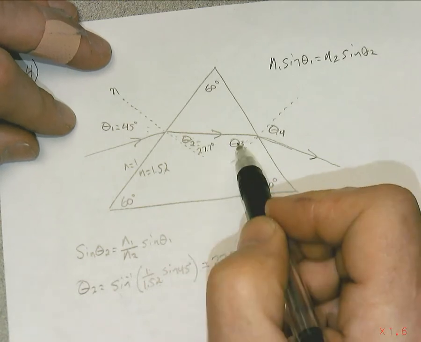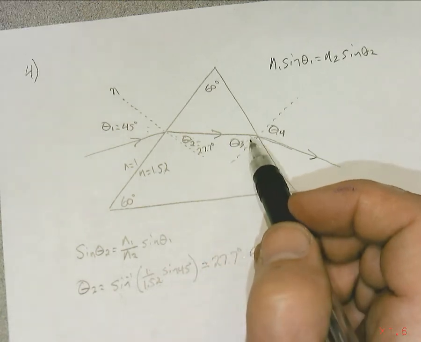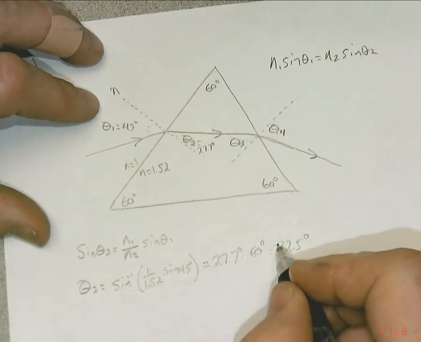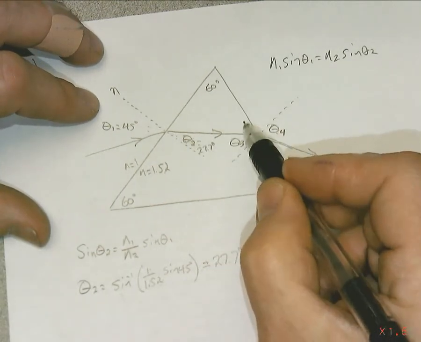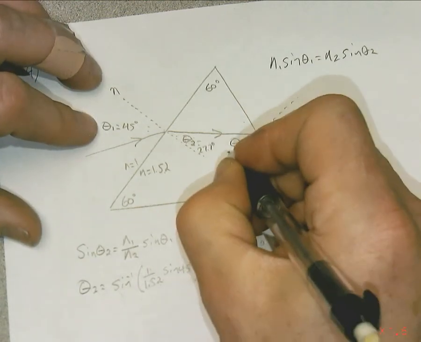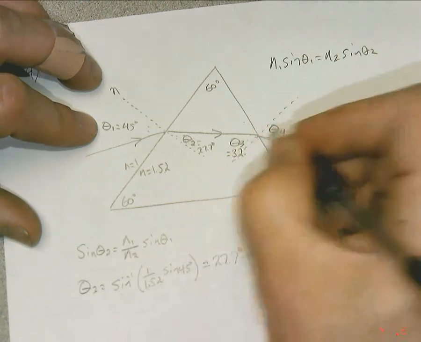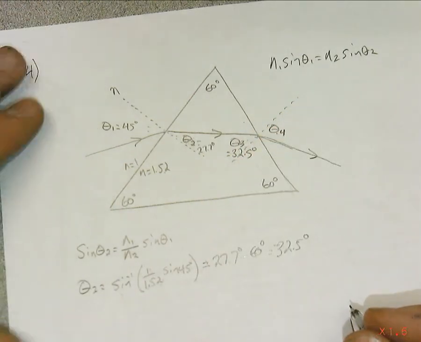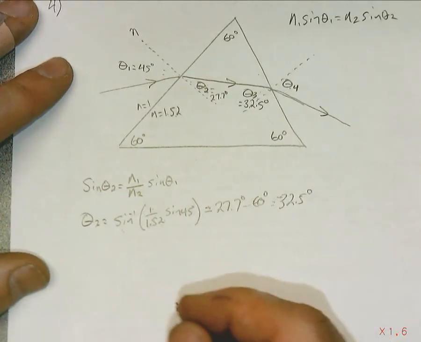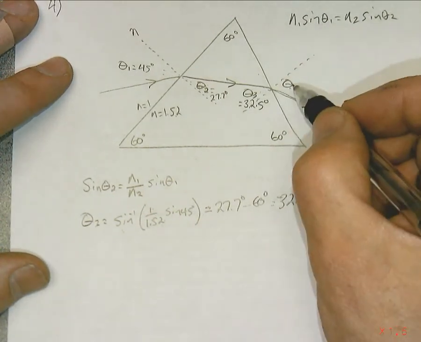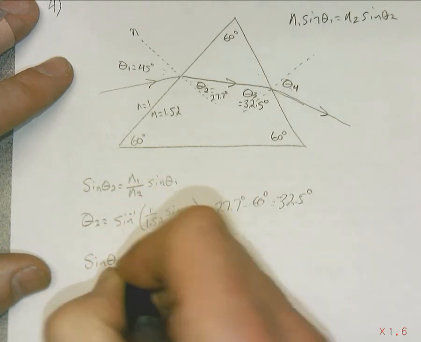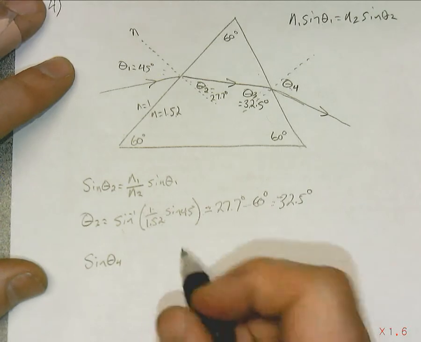And at this point, my words are getting too long and drawn out. Anyway, the minus just means it's going to be on this side, not this side. But the picture shows that anyway. So in other words, theta 3 is equal to minus 32.5 degrees. And the final part of this problem is simply to do Snell's law again. This time we're looking for theta 4. So hopefully I'll do this right. It's so easy to mess up the subscripts, so I'm using 1, 2, 3, 4 to keep it all straight.